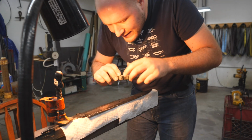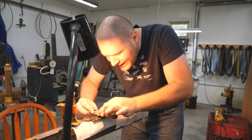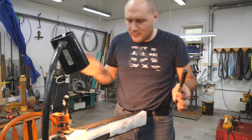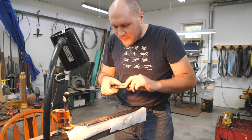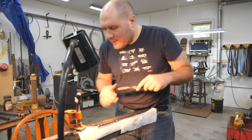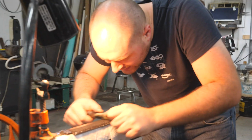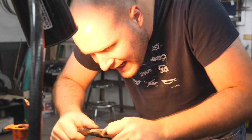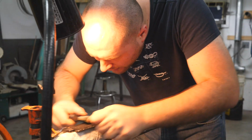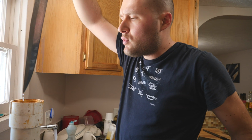The reason you want to clean the oxides out in between etching is because if you get too many oxides in there, it just kind of stops the etching. The etching will just not go any deeper. But if you clean them out and keep it sanded really nice every few minutes, every 5 to 10 minutes, it just makes it etch really nice and even and deep. And it makes the 1084 that's etching have a nice smooth texture on it instead of really rough or something. Back in the etch we go.